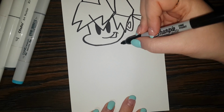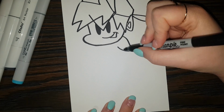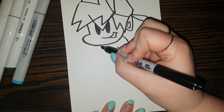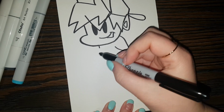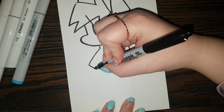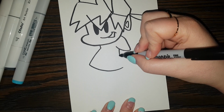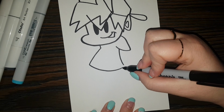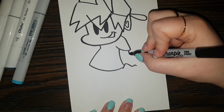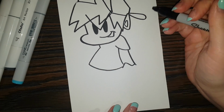And now let's do the shirt. So I'm gonna do a shape like that. We got a shoulder and the sleeve of a shirt. And we can do a little teeny tiny line right here and then come on outwards. And then do the end of the shirt. And we can bring his arm down a little bit. And then we can do kind of a wavy line like this. And then another line there. So we got his arm in his pocket, in the pocket of his pants.